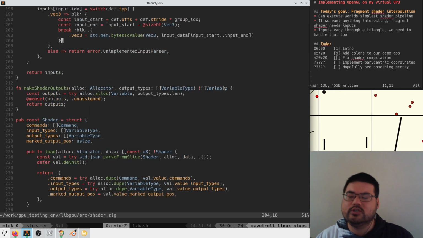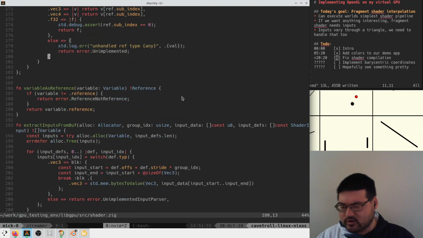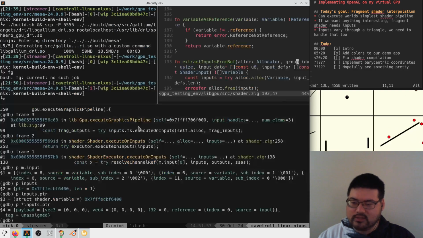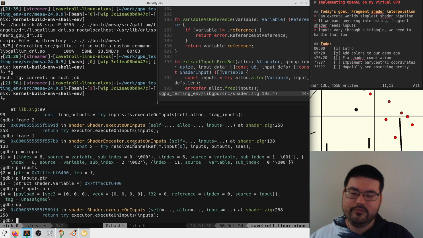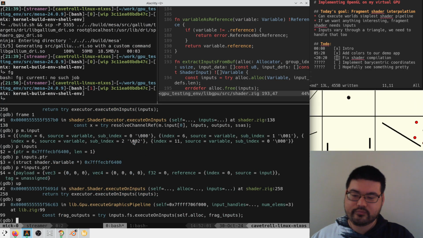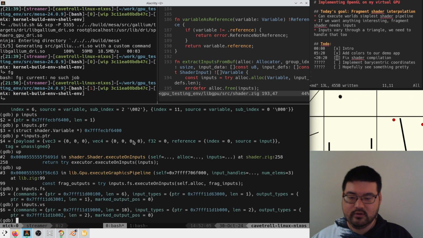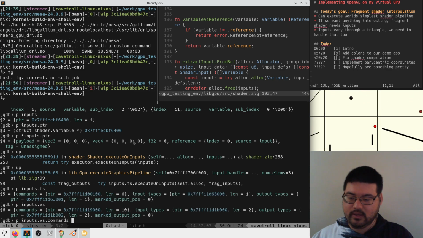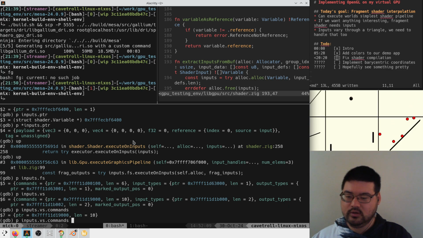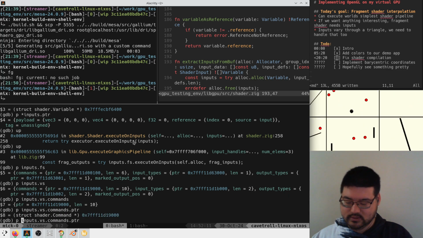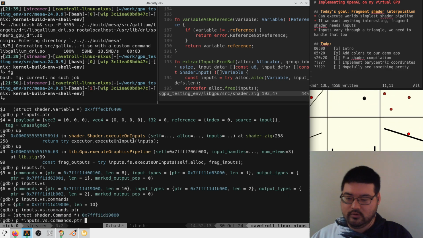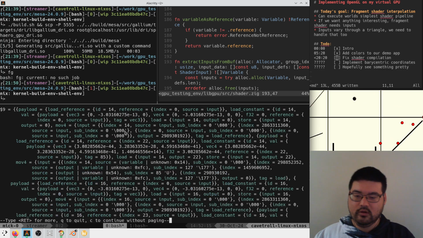So when we execute our shader, can we look at the vertex shader? I feel like that will give us a clue as to what we expect to happen. So can we print inputs fs vs commands pointer, and tell me what these things are?